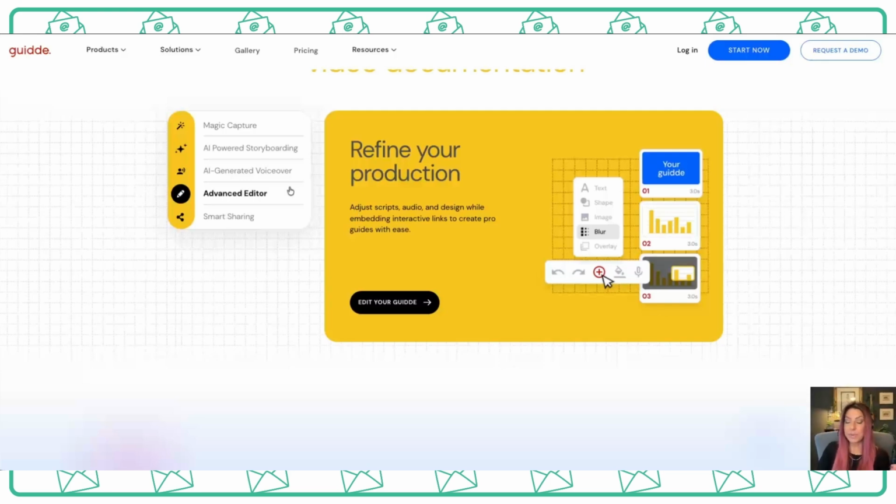Now, another one of the really standout features is the blur functionality. Now, this is where Guide really stands out. They are SOC 2 Type 2 compliant. They are GDPR ready as well. And you are able to automatically blur out sensitive information. This is hugely important to me in my organization as well as different businesses that I work with. So if that is something that is important to your organization, or even if you're just using it internally for different business documentation, automatic blur and things like that can be really useful.